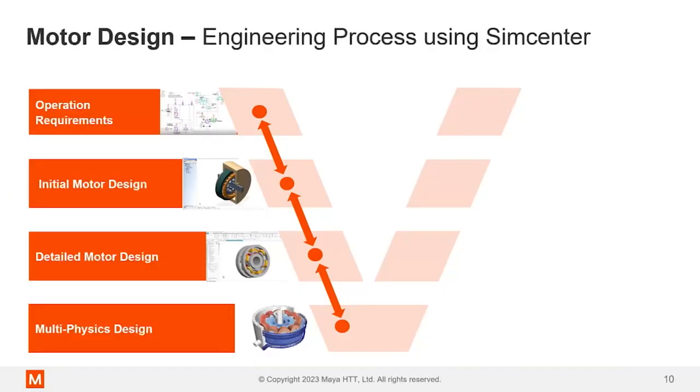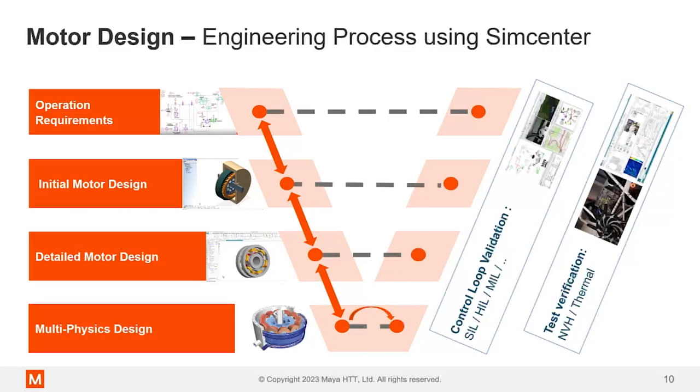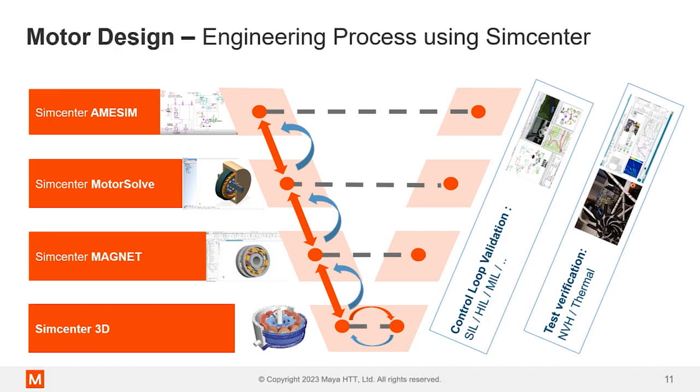The motor development process. We've always got stages as we go through from operational requirements all the way through to an advanced multi-physics design. All these different stages from initial design through detailed analysis and multi-physics analysis all gets tied back often to prototyping and real-world test and verification. One of the key features of working within a single environment such as SimCenter is that we can feed data from more detailed analyses back into the earlier stages so we can adjust our requirements and expectations or our designs to suit our needs based on later validation and testing. We have tools within that tool set at SimCenter, they cover all of these.